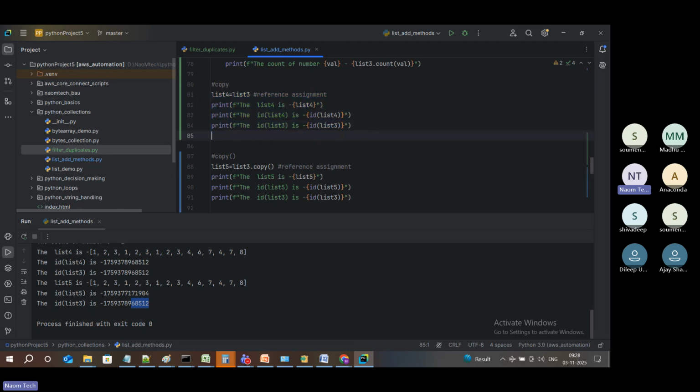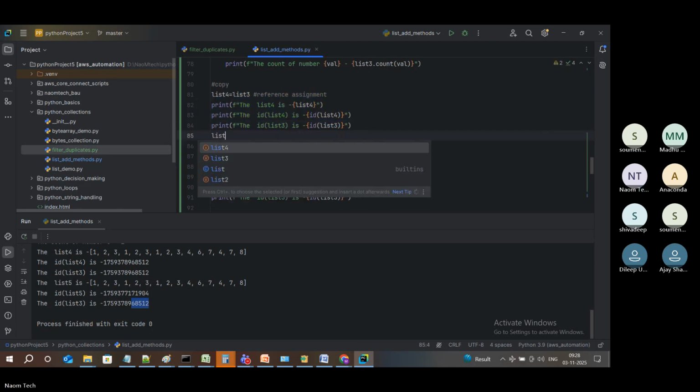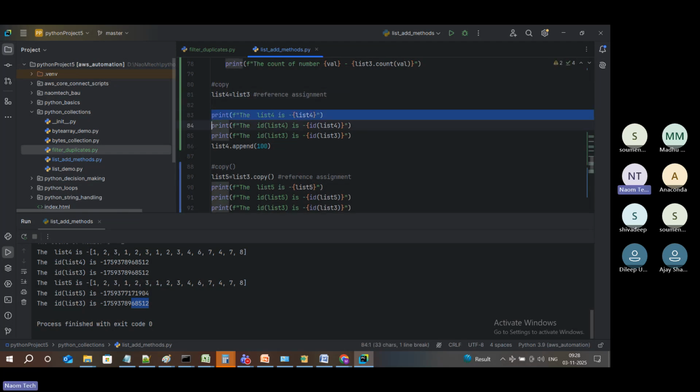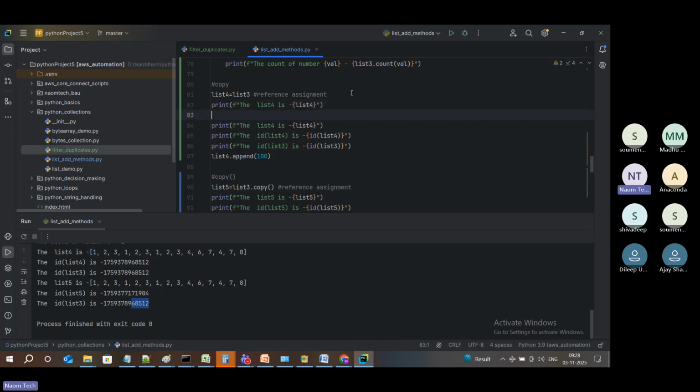Suppose you try to modify: list 4 dot append of 100. And then print list 4, and also print list 3 for a proper analysis. These are all important observations.